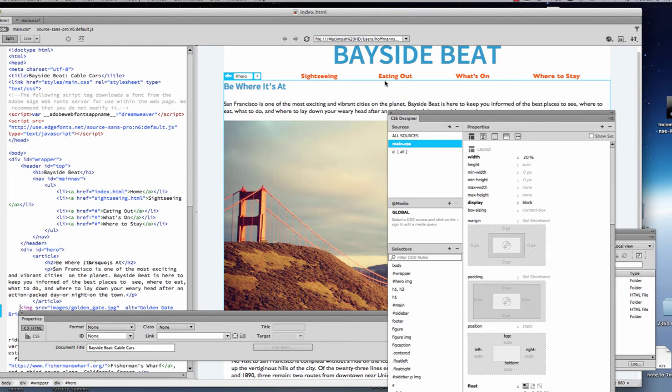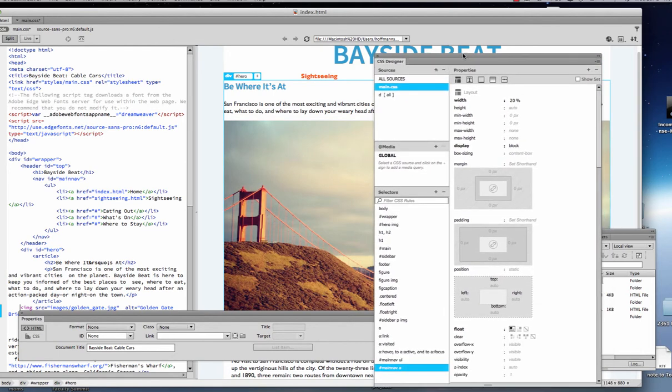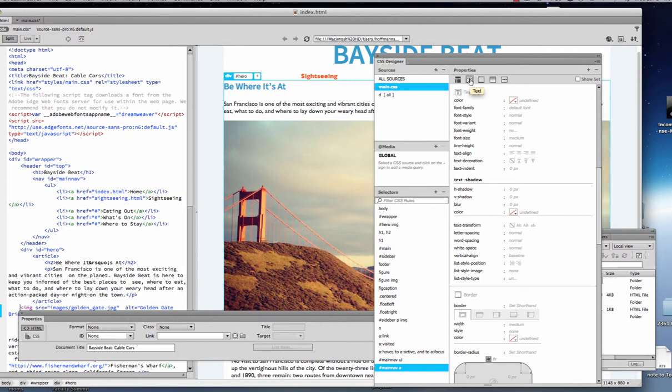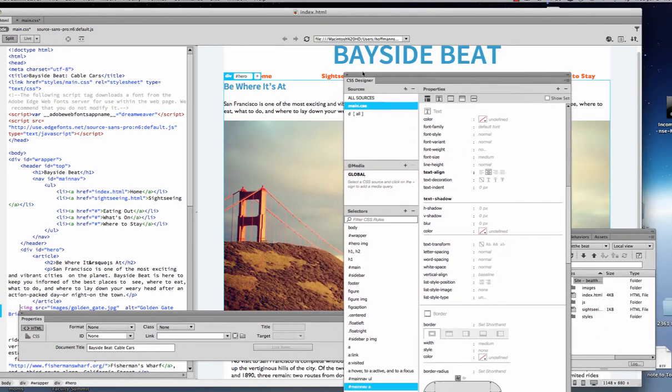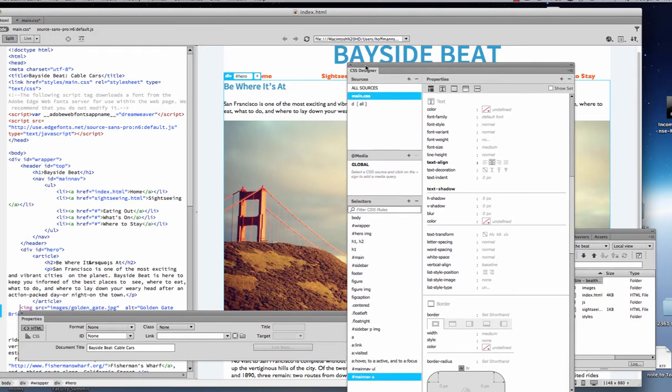So we're going to center the text in each link by setting the text align in the text section. We've got to go to this text section here. We're going to set this to center. So we have to go right here where it says text align and just select center. Okay, so now you see your navigation bar is starting to look a little bit better.